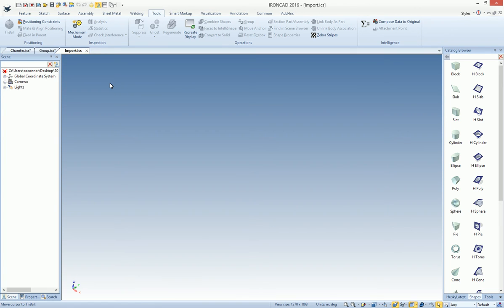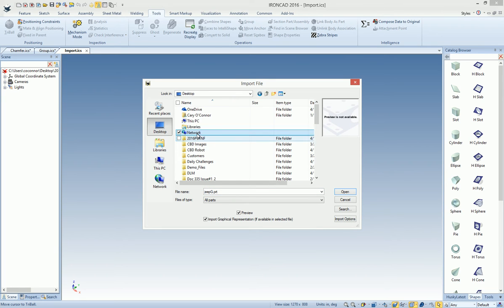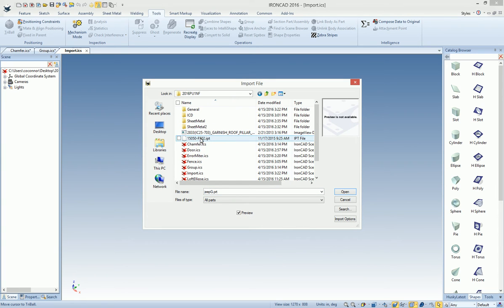Some other improvements are on the import capability. We've added two items here. One is very, very cool, that I like. If you go ahead and import, let me go to my files here. I have an Inventor file. In my case, it doesn't matter if it's imported graphics or solid, but we're just going to import the solid data inside of here.